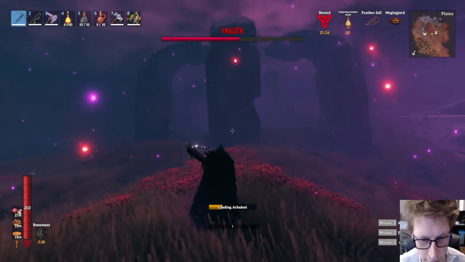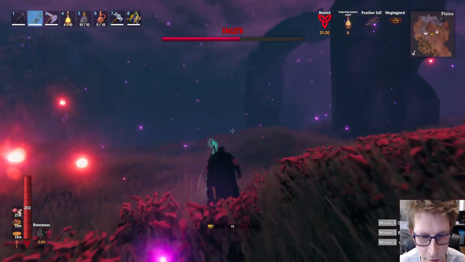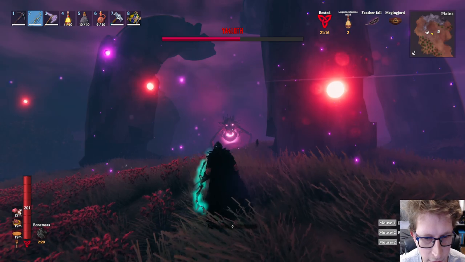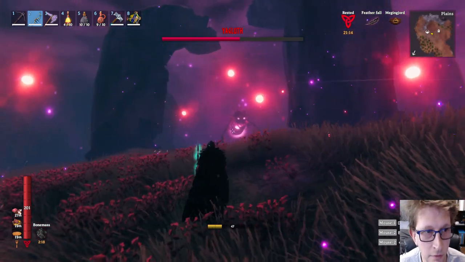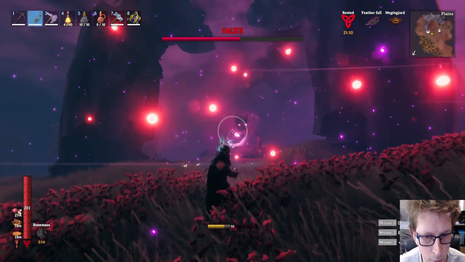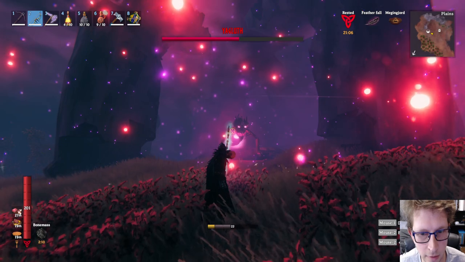So I just got to get the rest of his health. Once my frost arrows run out, I got to get the rest of the way with melee. That's just how it's going to have to be. Once bone mass kicks in, I'll be able to rush him and just get the rest.